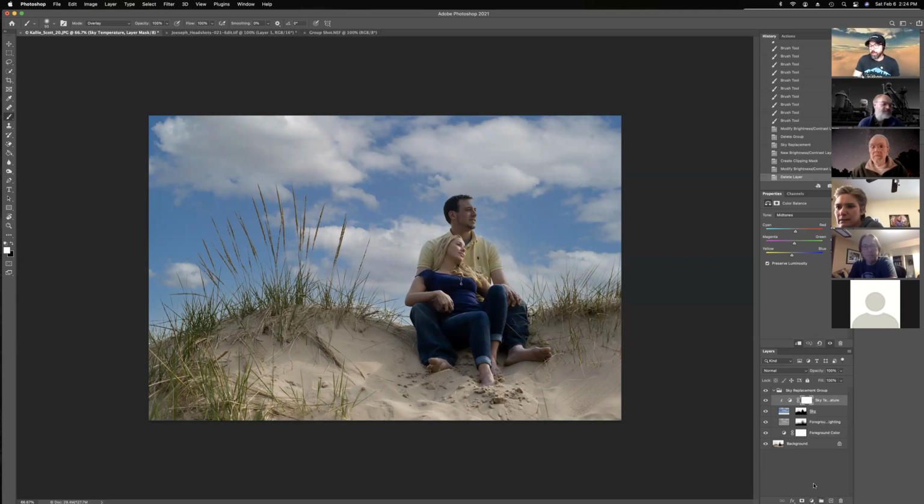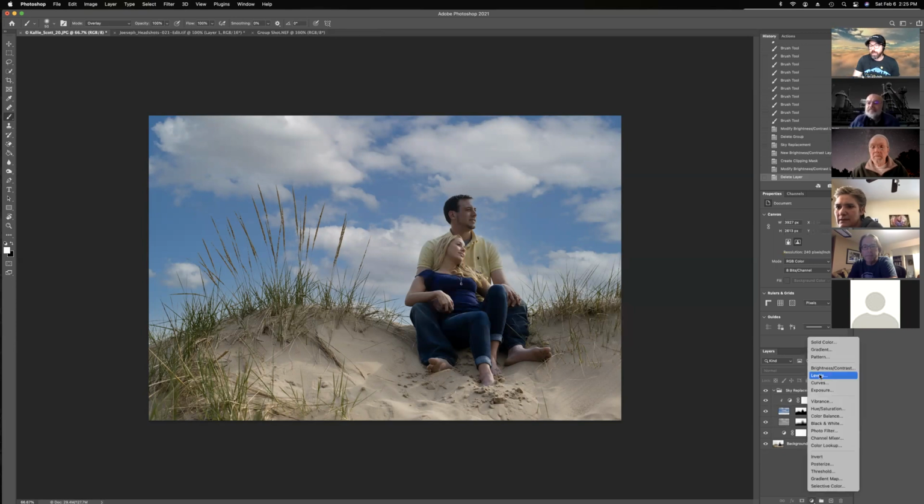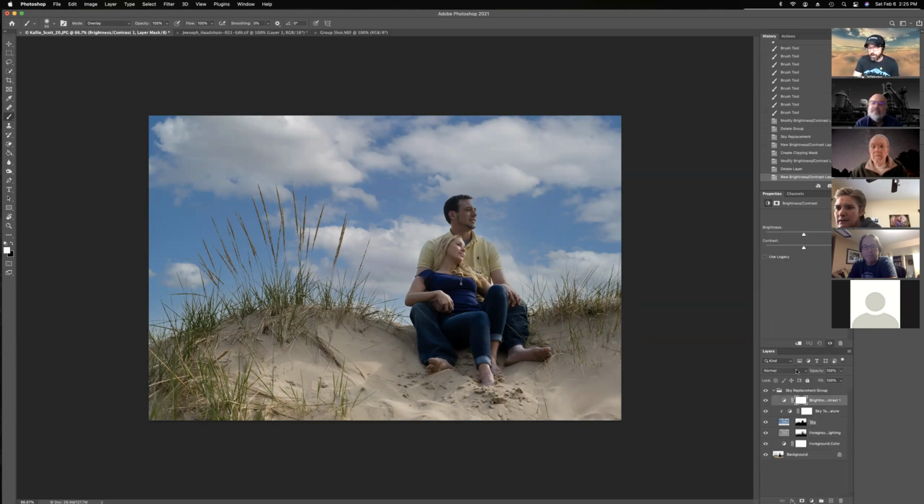I'll show you what happens. It doesn't even come up. I think it comes up on the top, but here. You can do any of these. You can do exposure or brightness contrast. I like doing brightness contrast because I like dealing with brightness and contrast. You could have done exposure or anything. And then what I do is I'll hold down Option or Alt on PC.